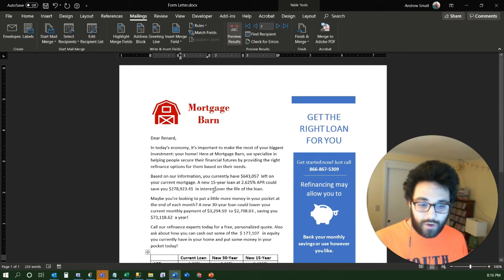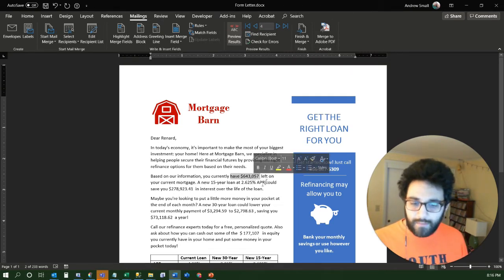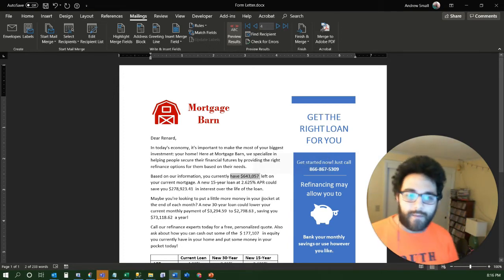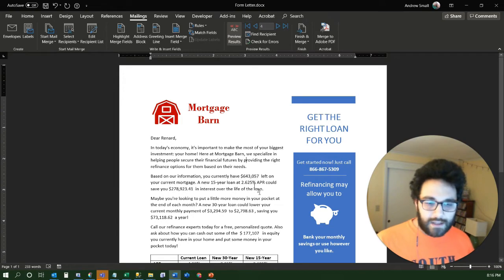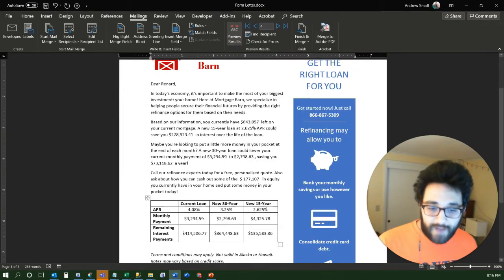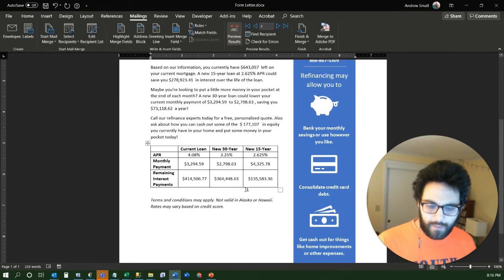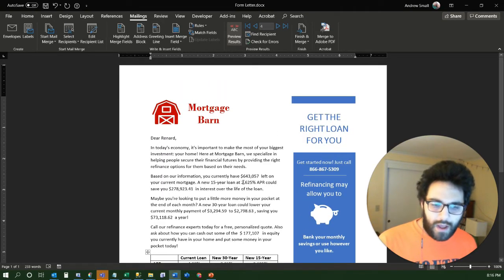But you'll notice that just like the previous example, our numbers are formatted correctly because we used a CSV file to just save those formats directly within the file. So this looks pretty good, looks ready to go.